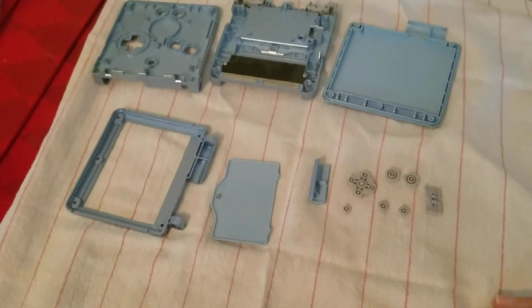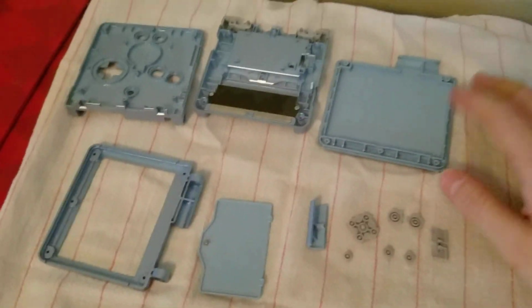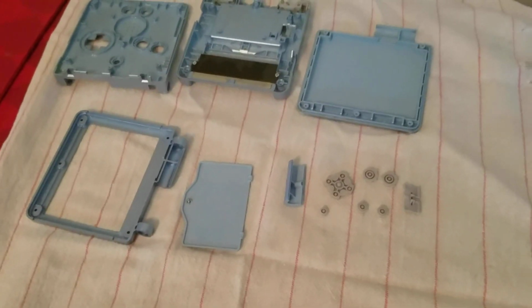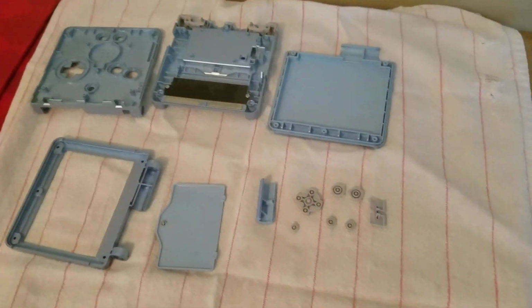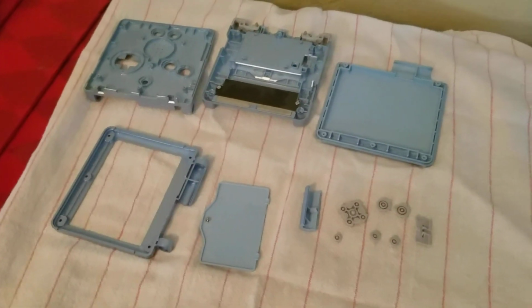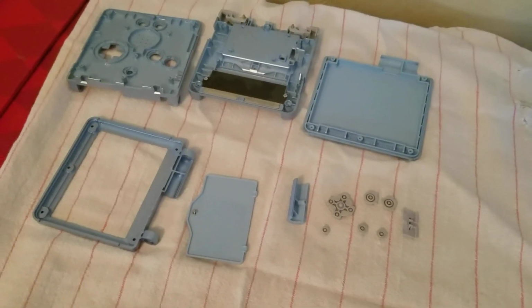Alrighty, so what you're going to want to do after the 10 minutes are up is you're going to let everything dry. Now, since I am modifying the other Game Boy and I'm putting it in a whole new shell, I'm just going to let these pieces dry while I go set up and get ready for the new shell. So we're going to get that all set up, and we will be moving back over to where we were.